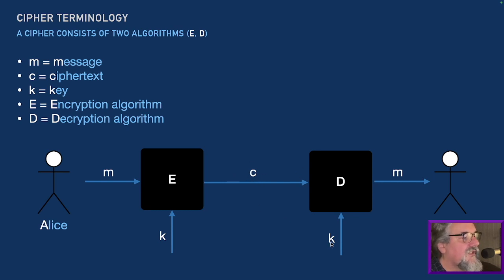And Alice and Bob would have to have exchanged the key K before they started to communicate in some way. So this is one of the big problems with this symmetric cryptography, that Alice and Bob have to exchange key K before starting to communicate. Anyway, Bob takes C and the same K as Alice used here in the E algorithm, and he inputs those two into the decryption algorithm, and out comes the clear text message M again. Like magic. And there are many algorithms that can do this. But the most famous is the AES, the Advanced Encryption Standard.